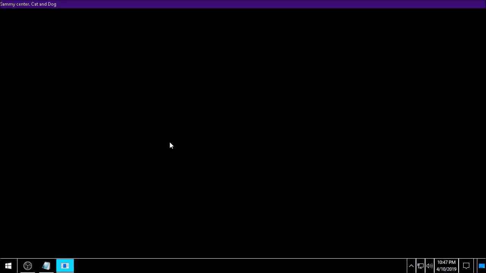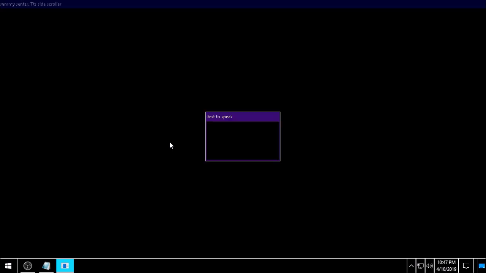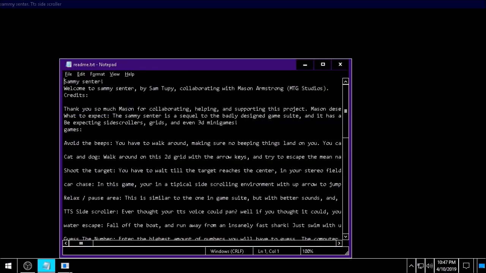So. Let's go to the next game. Play the DTS side scroller. Type in text for your enemy to speak, edit. Blank. First, let's read what is in the readme.